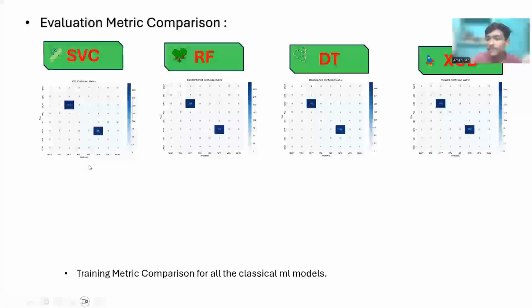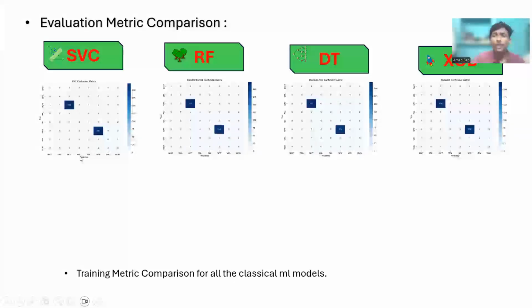So the confusion matrix is a great example of it. Do not be surprised why only two values are there, because there is a significant data imbalance, as we have already discussed. But still it is classifying. These classical ML models are classifying very nicely on the basis of these two classes, healthy and SPW, because these two were the dominant classes, right? Right here you see.